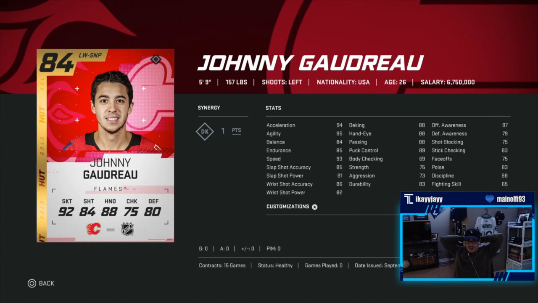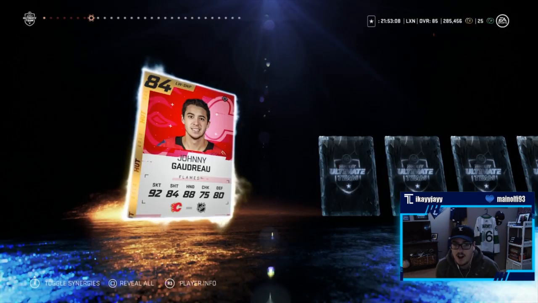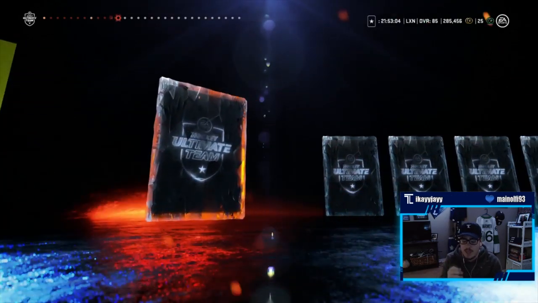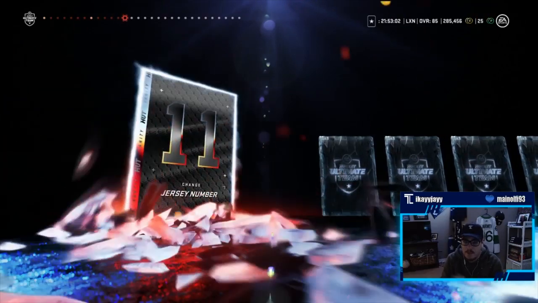That's a sick card. I'm not going to use him because he's too small. But, hey, we'll take a Johnny Hockey. That's our best pull so far. I'm telling you, these Mega Packs, maybe this and the Players Pack may be the best packs to open when they're out.